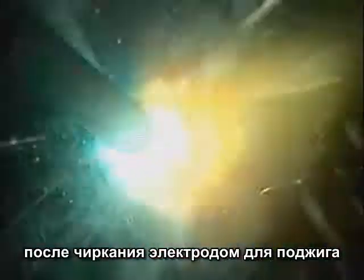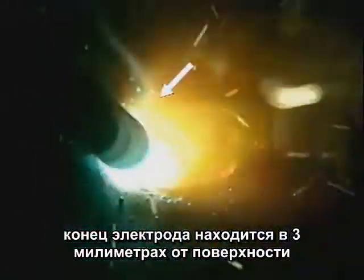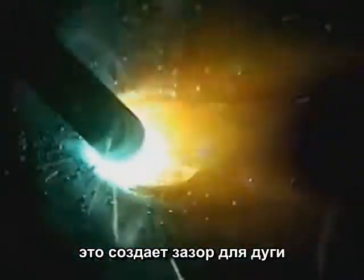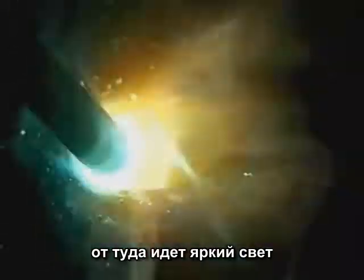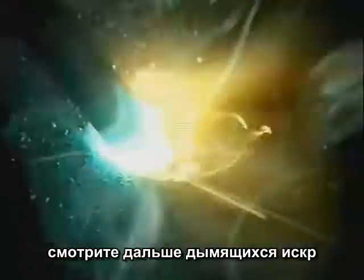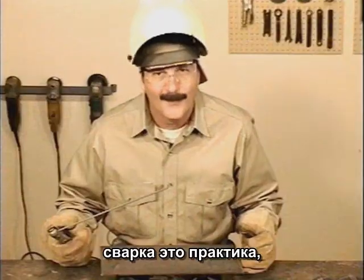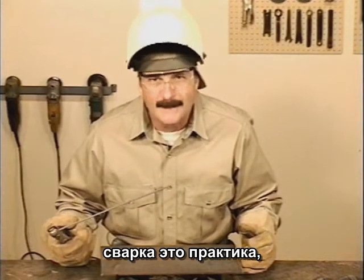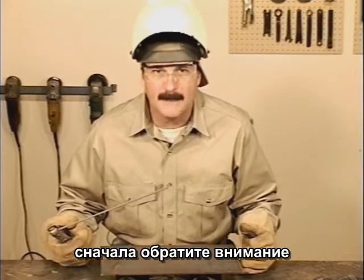After scratching the rod against the metal to make contact, the tip is held about 1/8 of an inch or 3 millimeters off the surface. This creates a gap for the arc to cross, and that's where the bright light comes from. While you're welding, don't watch the light. Look past it, through the smoke and sparks, and focus on the molten puddle of metal behind the rod. Welding takes a little practice, but it's not very difficult.